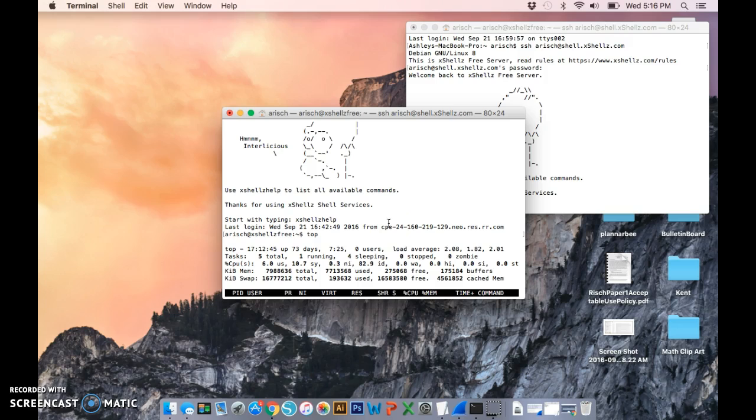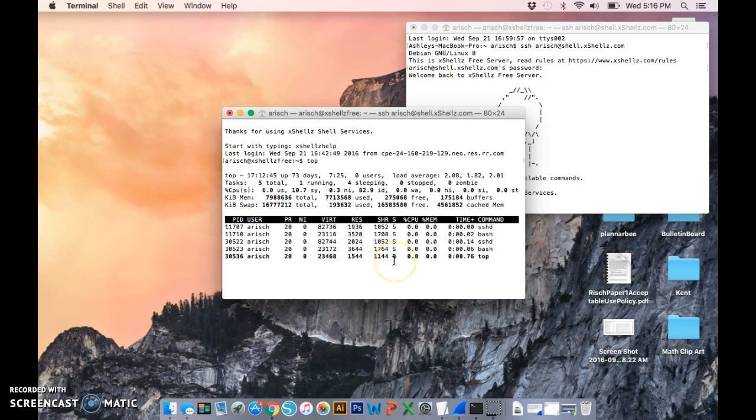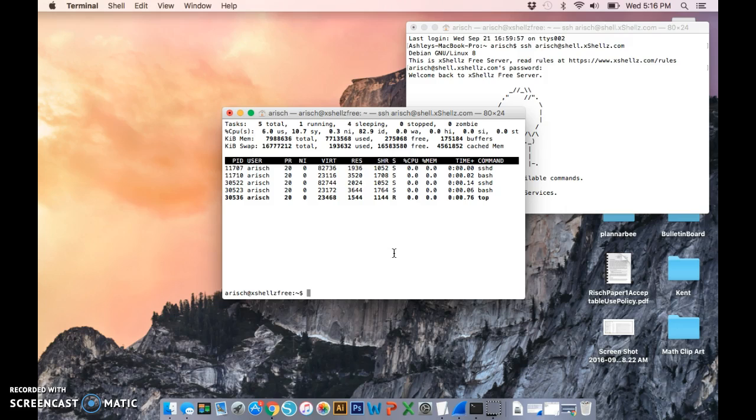And then the first thing I did was I ran the top command. This basically just shows how much usage my computer seems to be doing. So it says percent CPUs, and then there's also information about memory and other things. And I think this would be useful just to see how efficiently your computer is running. When I was done, I hit Control and then C, and it stopped my top command so that it wasn't just running continuously.